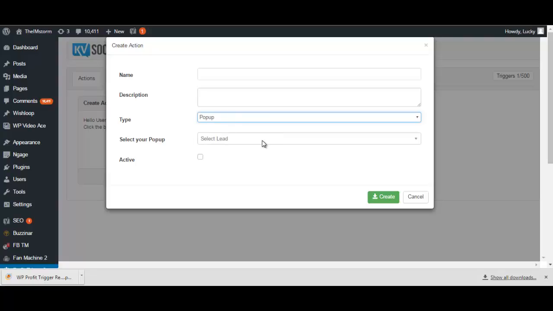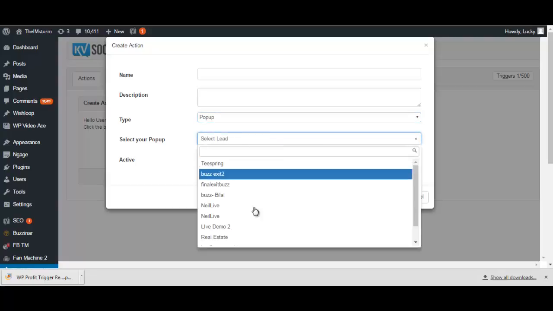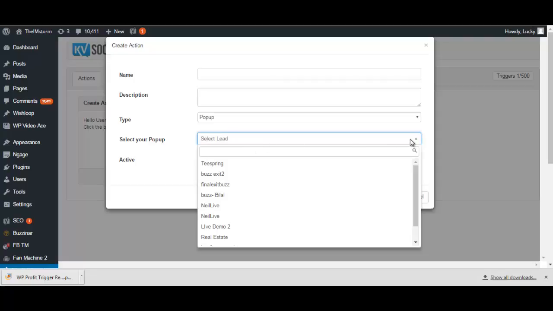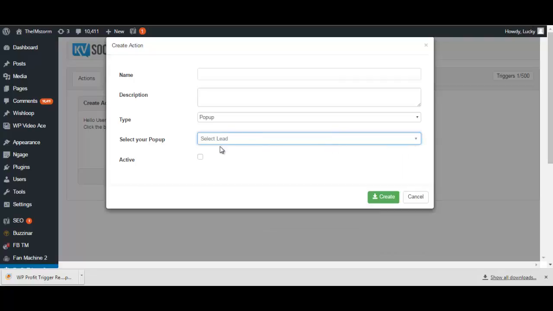And the pop-up is connected to the WordPress Lead Monster, which they say you will get for free once you purchase the WordPress Profit Trigger. I haven't been able to test the WordPress Lead Monster because it wasn't ready in time for this review. Okay, so once you have everything filled up, just click active over here and then click create.